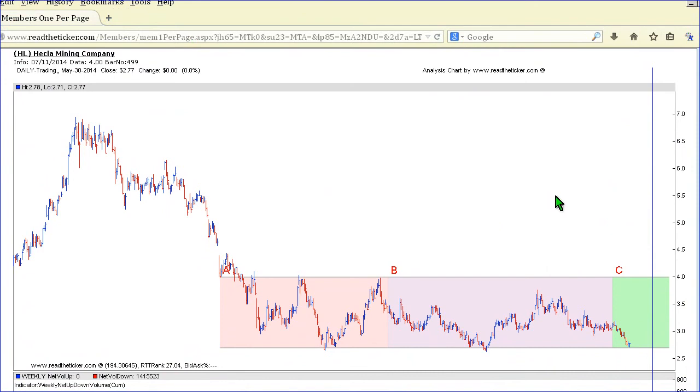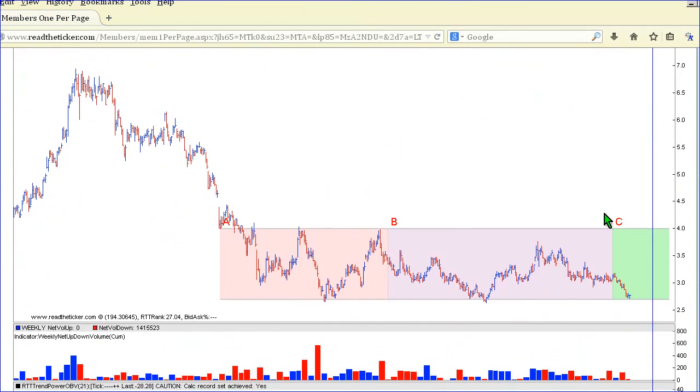This stock here, HL, is a mining stock. A lot of the mining stocks look the same. There's some other stronger patterns out there. RGLD is very strong. PAAS is very strong. But I just wanted to use this pattern to show how obvious an ancient old pattern designed in 1930 by Richard Wyckoff is still relevant today as a method to transfer stock float from the weak hands to the strong.